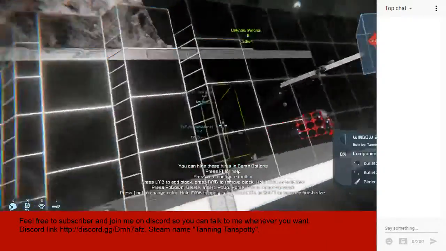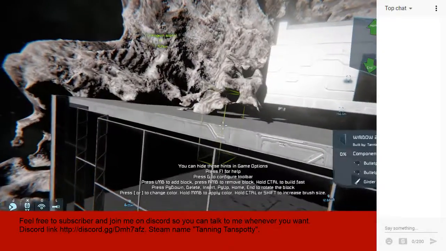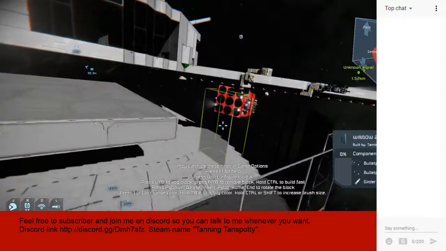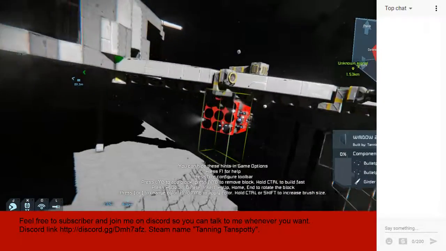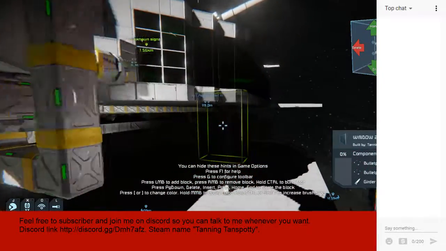There we go. All the windows are on this side. I'd have to expand the roof by 1, but I'm fine with that. I'm fine with expanding the roof by 1. And I can redo this piping.